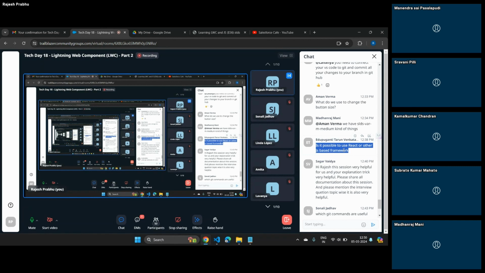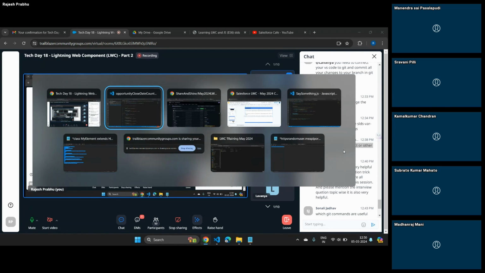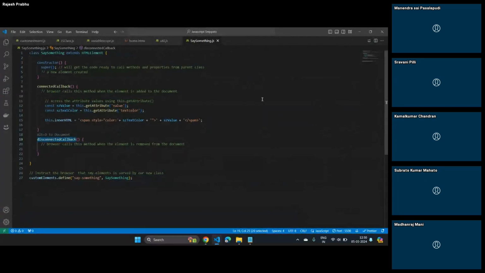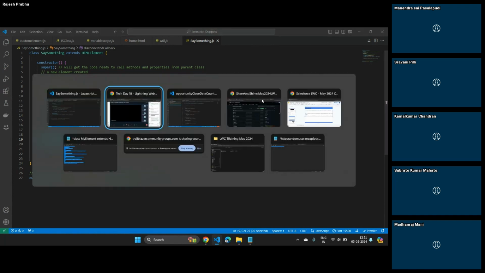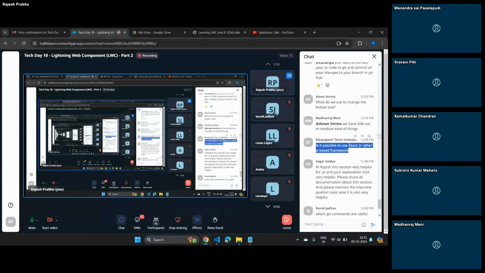If it is a plain web component, the one that we created, right? This one is a plain JavaScript component. It does not have any flavors from other frameworks, so it is very simple to use. I can just add this JavaScript file into my static resource in the org and then use it as a file in my JavaScript. That is possible. When you use React or Angular, there will be some flavors from React and Angular. They have their own customized JavaScript functions. So unless you have those functions referred in your JavaScript code, your code won't work. Those are the kinds of challenges you will encounter.